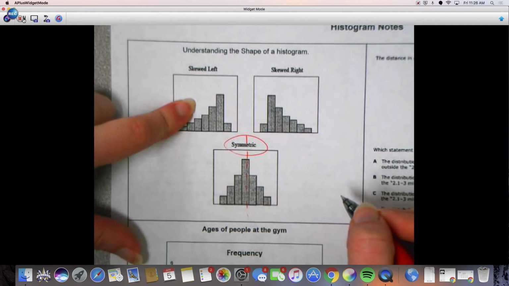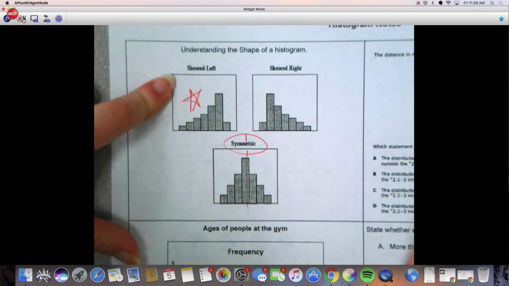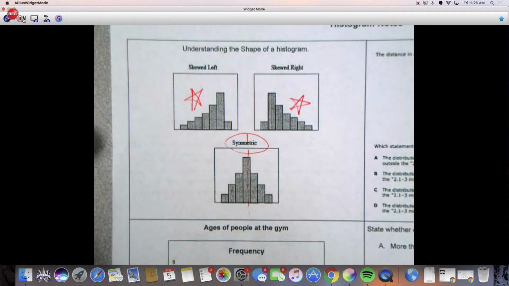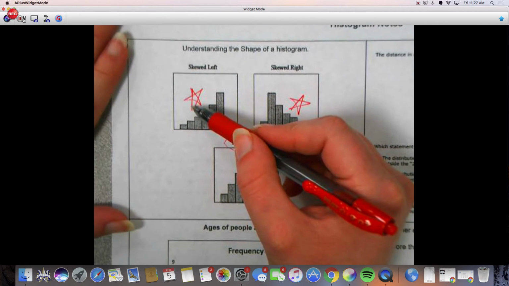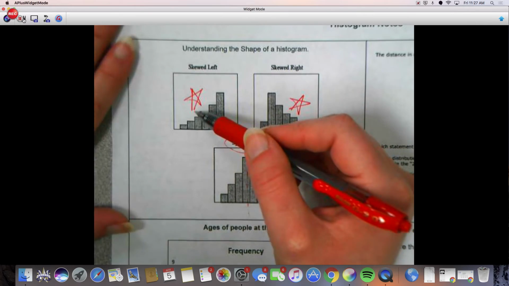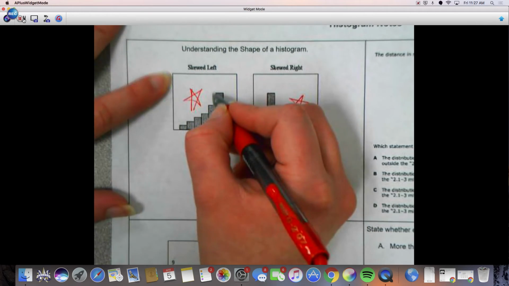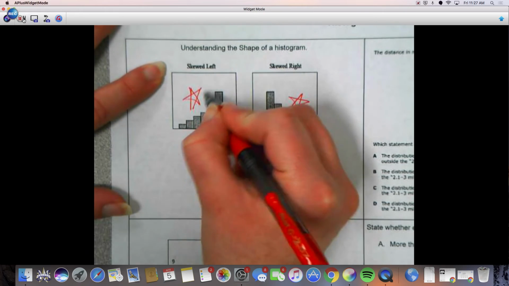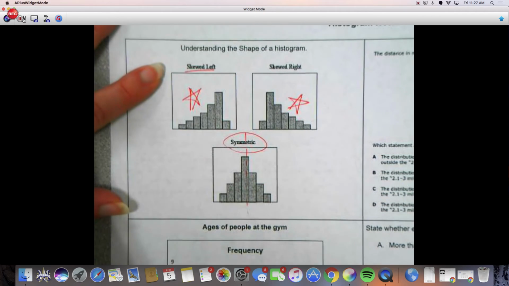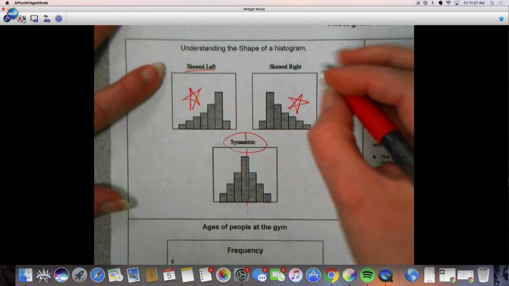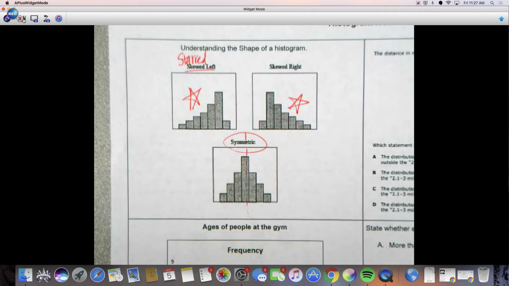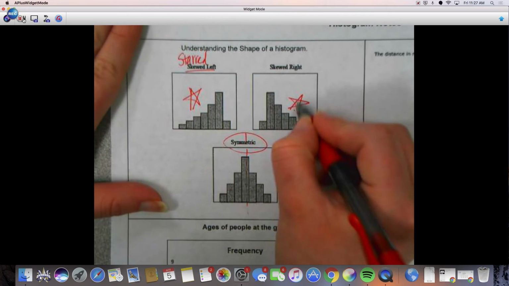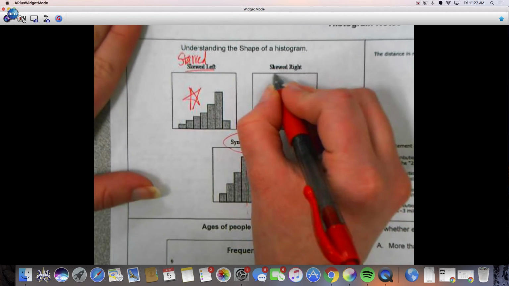Now, up on these two, I want you to put a star in your blank space. Where the star is the direction that it is skewed. So this one right here, this bar graph, you notice all the blank space is on the left. So we call that skewed left. And if you can't remember the word skewed, then just remember the word starred left. And if you see it on a test, you'll probably remember, starred and skewed are the same thing in this case. Over here, when you have all the blank space on the right, we call it skewed right.